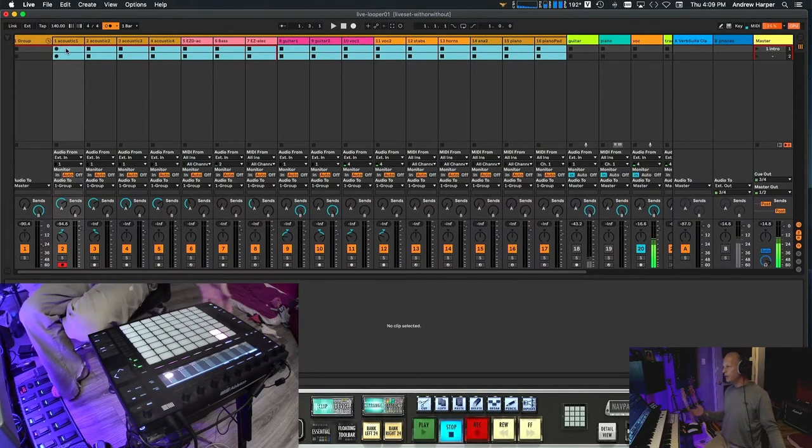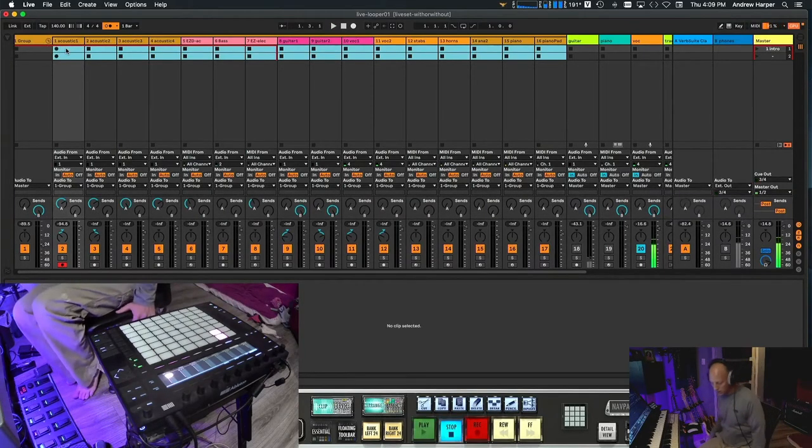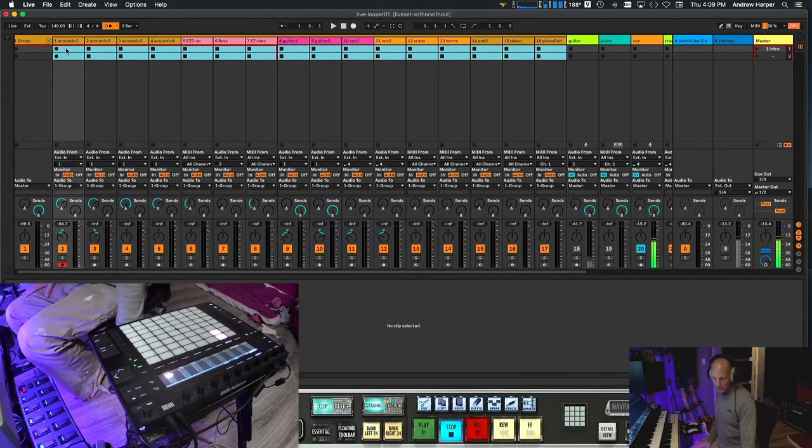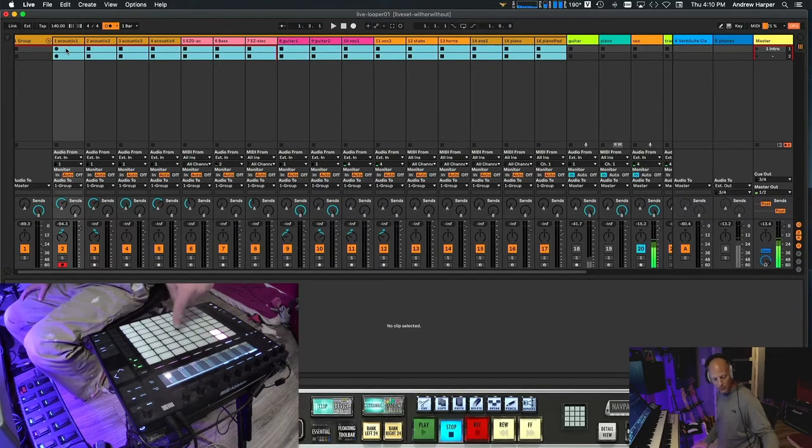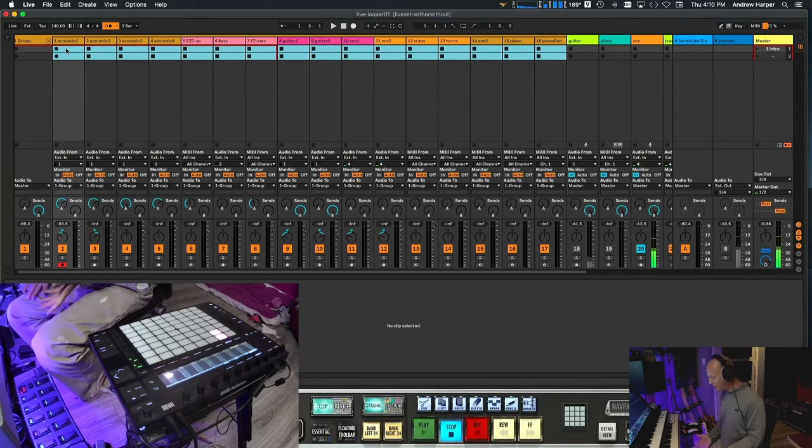So let's run this test again with our newfound knowledge. We now have the added damper controller down here below the Push, which is plugged into the back of the Push, and is functioning as my finger pressing one of these buttons on here. Which is good. That allows us to hands-free stop the loop recording to get on to the next thing without having to tap a button to do it, which is not a big deal, but one last thing is one last thing, especially when you're trying to perform.